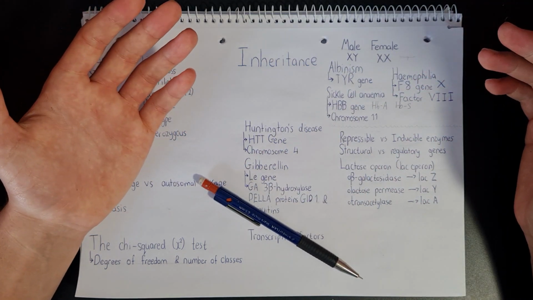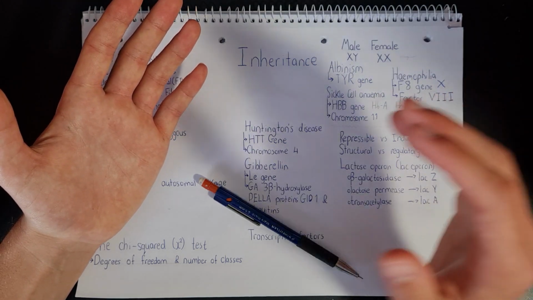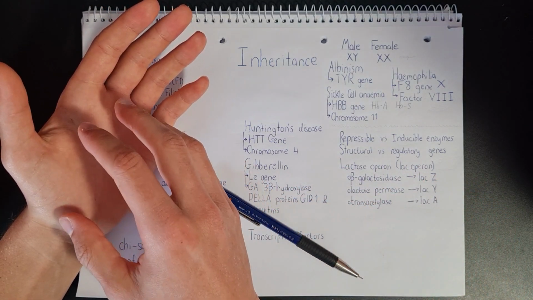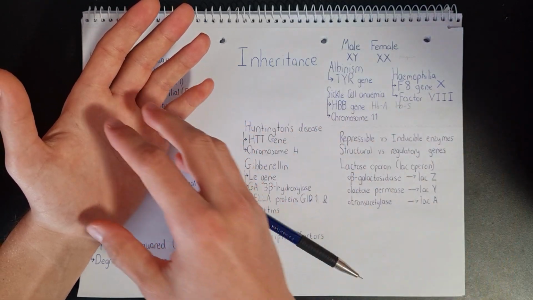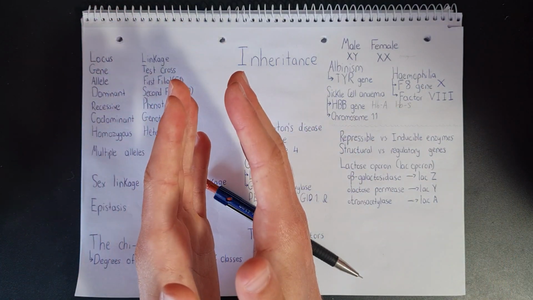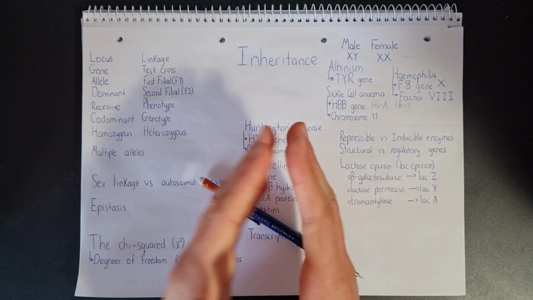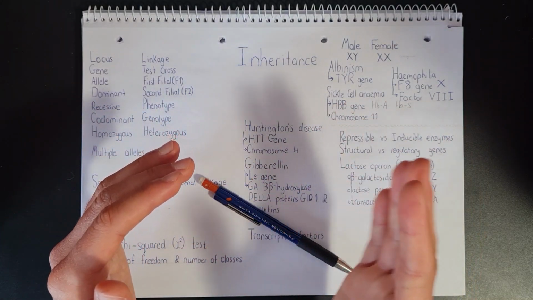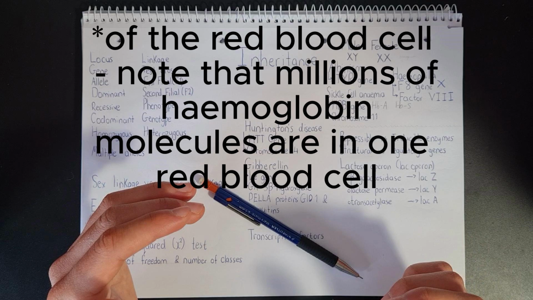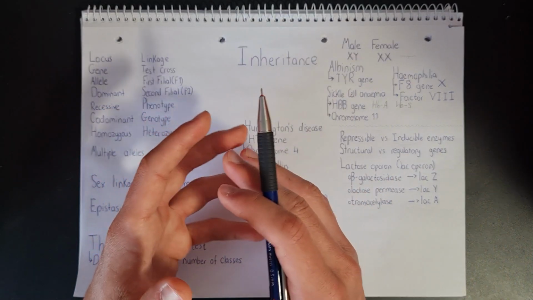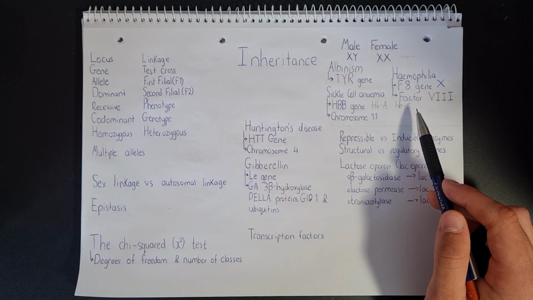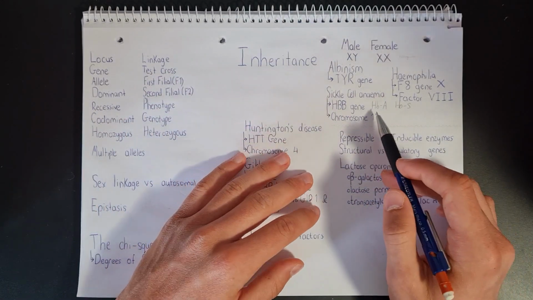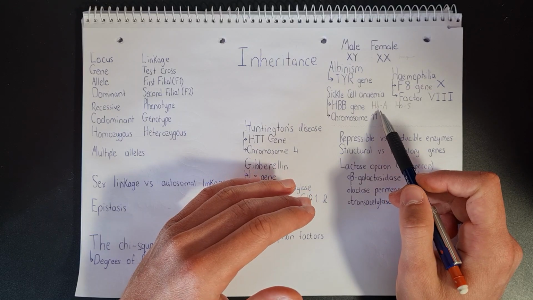Now, what happens in an HBS molecule is that in low oxygen concentrations, there will be sticky patches on that HBS molecule. And this is where the hemoglobin molecules will begin attaching to one another, and they will form fibers. Now, when they form fibers, that is how we're going to have that sickle cell shape. Red blood cells that have the HBS molecules, the mutated hemoglobin molecules, will have a lifespan of only about 10 to 20 days, compared to that of a normal red blood cell with the normal hemoglobin molecules with a lifespan of 120 days.